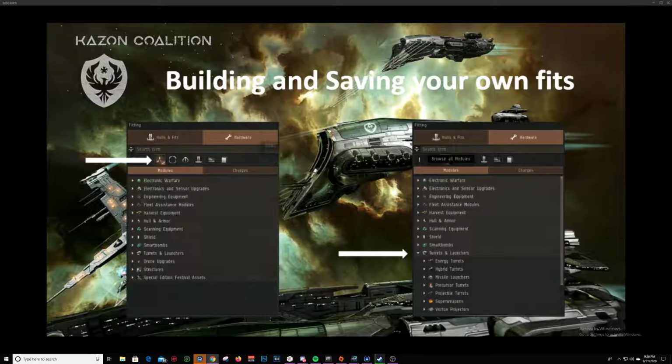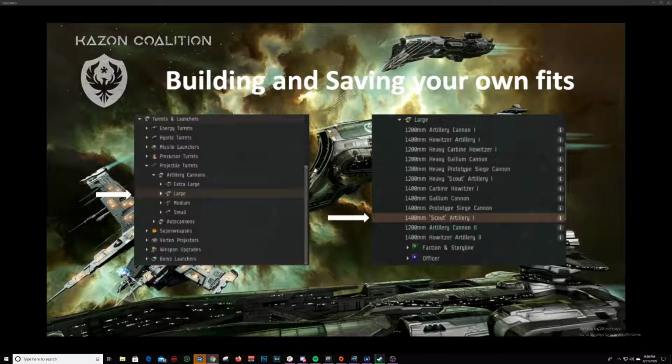So here you'll notice on the screen you did all the high slots, right? Then you go down to turrets and launchers and open that up, and you're going to continue to go down this list to find the gun that you're looking for. I also know that Tempests can run a large level of projectile turret. This is also something that might help when you select your filter, whether or not your ship can utilize these weapons. And then I'm looking for the 1400 millimeter Scout Artillery one underneath it, and that's what we're going to utilize and put into the fit.